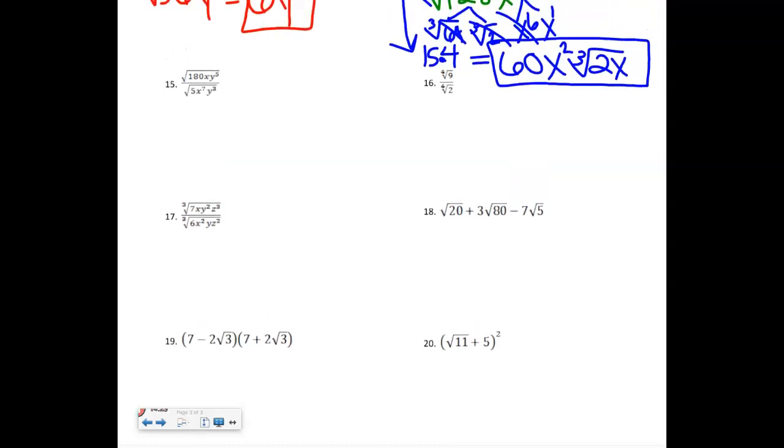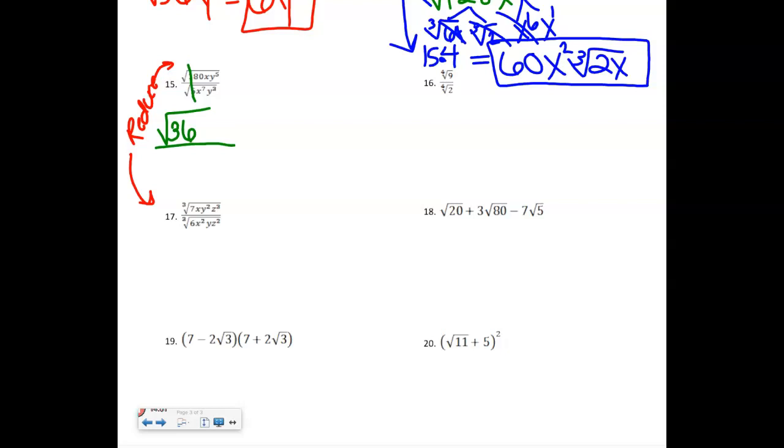Okay. All right, our next few problems are dealing with fractions. And again, whenever we have fractions, I need you guys to look to reduce. Okay, so always look to reduce your problems, make your problem easier. So I'm grabbing my calculator and I'm taking 180 divided by 5. When I do that, I'm going to be left with the square root of 36. Okay, again, cross things off if you need to.